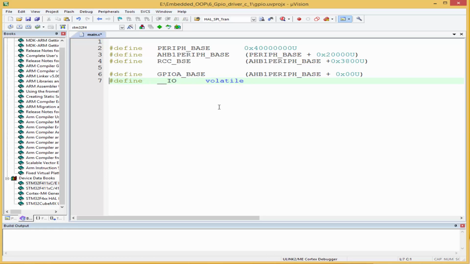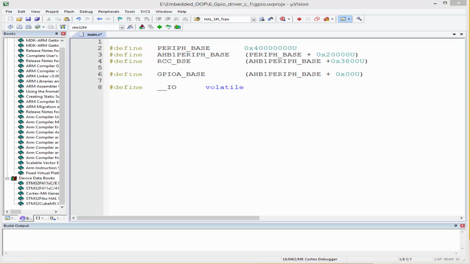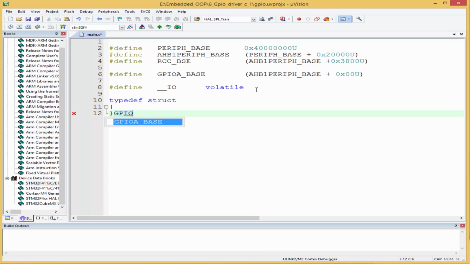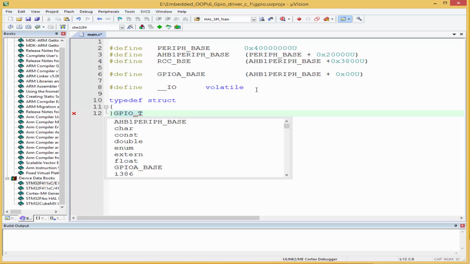It's like declaring a volatile variable. Once that is done, I'll create a structure. I'll say typedef struct, open, close, and then I'm going to call this structure GPIO_TypeDef, like this.